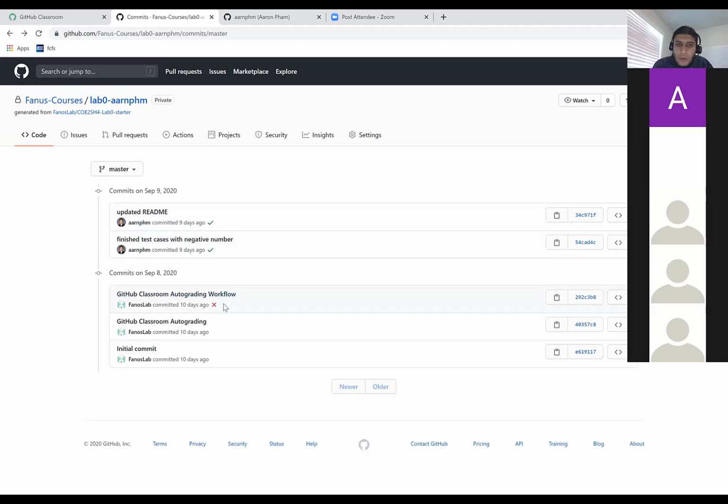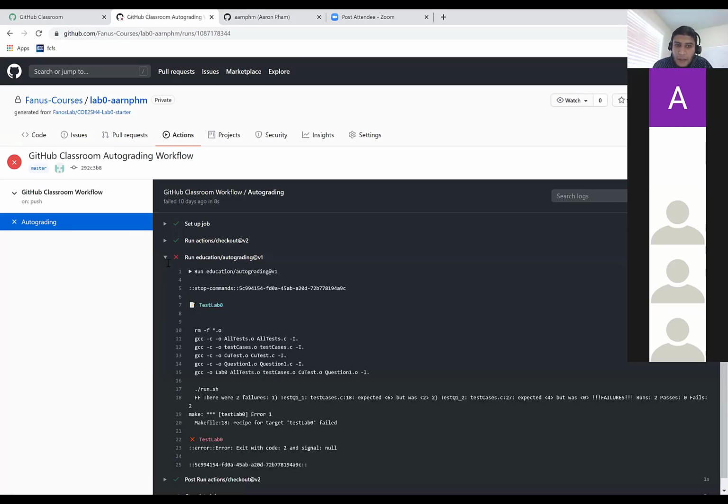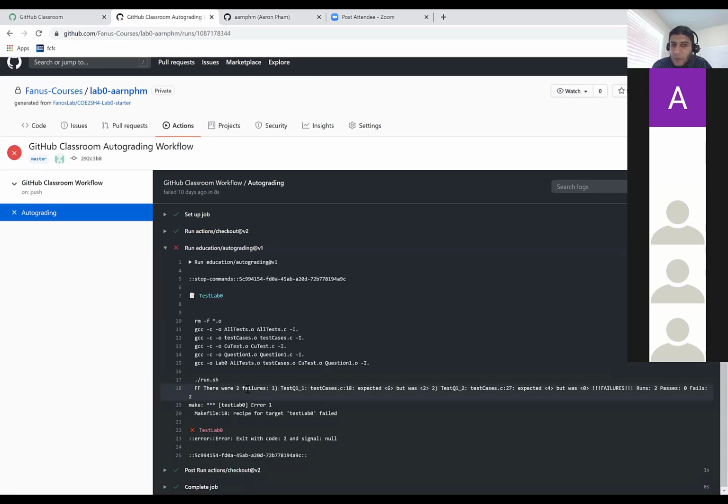Good. So let's look into a case where, for example, there are checks that are failing. Here all checks have failed because I just want to show you what will happen if you are failing things, right? So go to the auto grading. You will find here, like originally we had 2 tests. The first one expected 6, but was 2. The second one expected 4, but it was 0. So it gives you exactly the message that is printed on Eclipse as well. And here you can check which test cases failed and which did not. Good. Okay, let me stop here and take some questions.